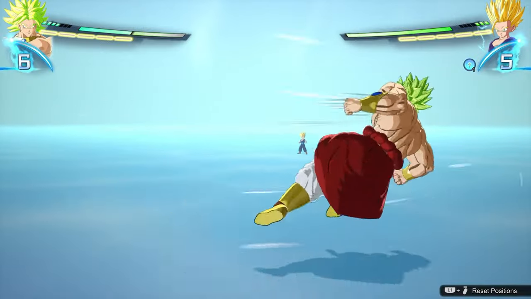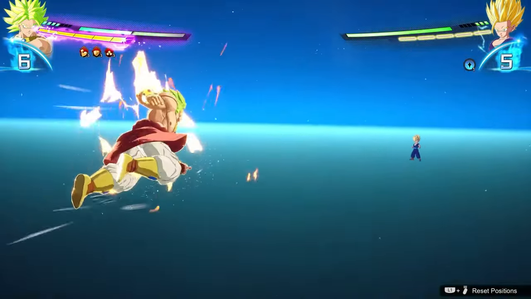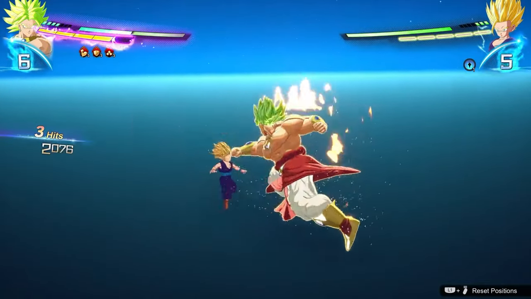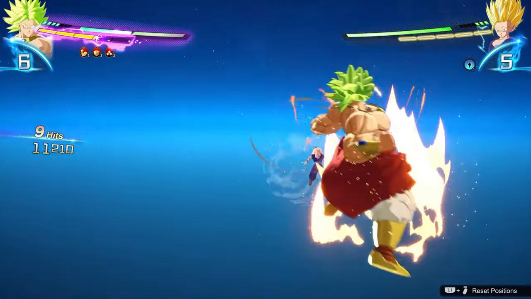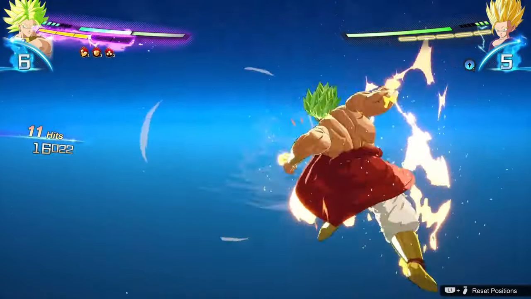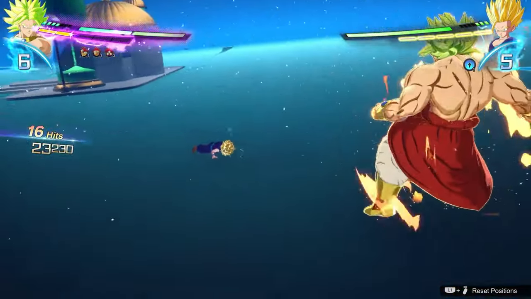Next, for Broly's second skill, this move is called Kakarot. This puts you in a sparking mode state for 15 seconds, and you will be able to get 3 buffs. And like I said before, you'll be able to pound with this character just doing this over and over again. Boom. You will be doing a lot of damage with it.